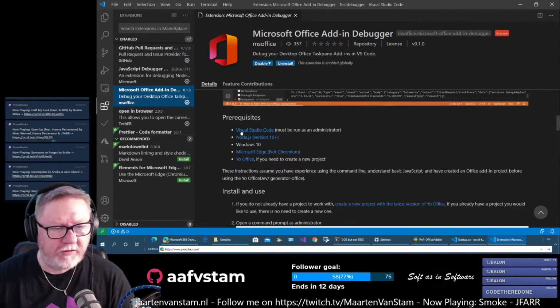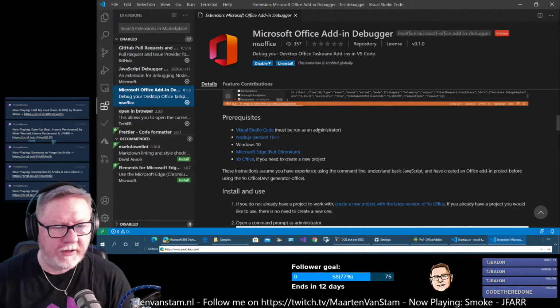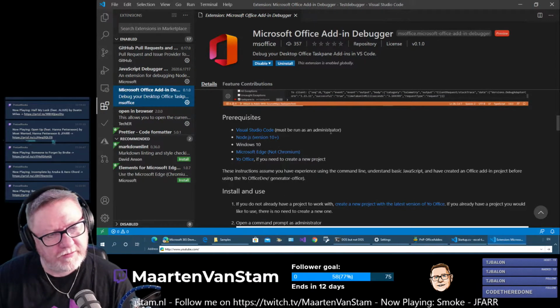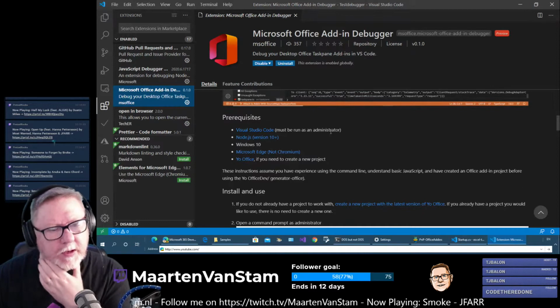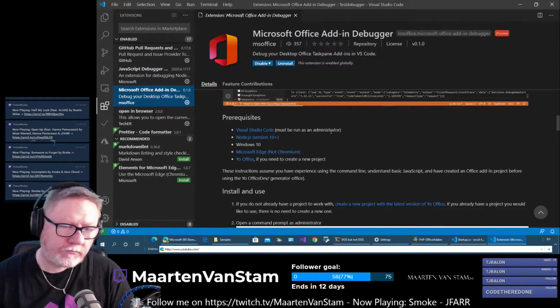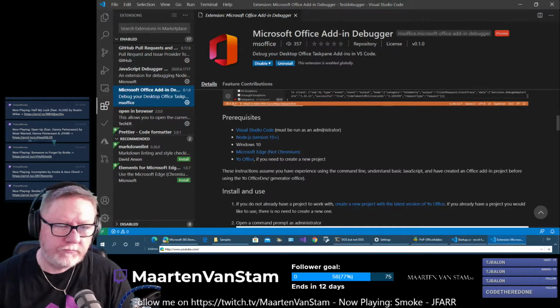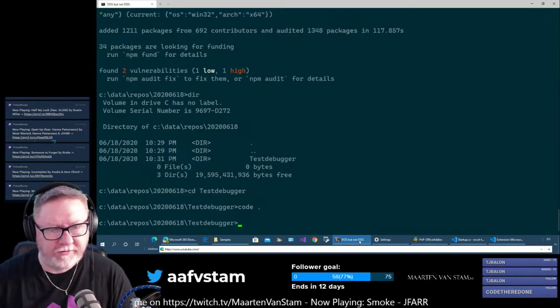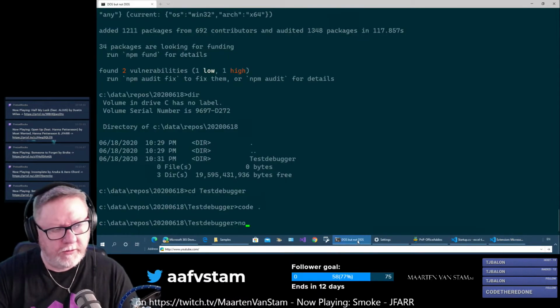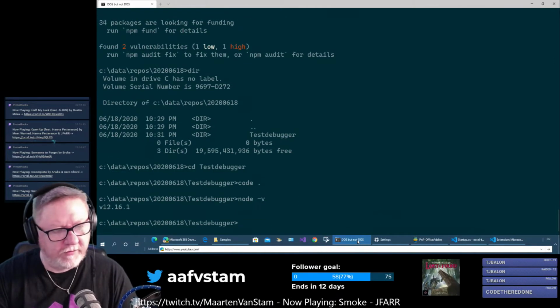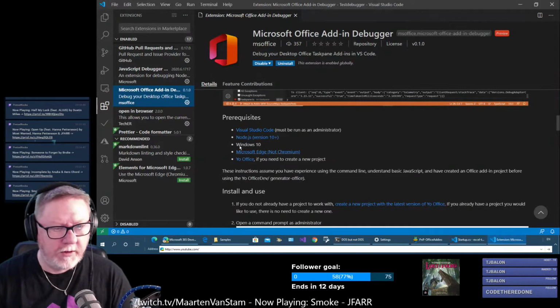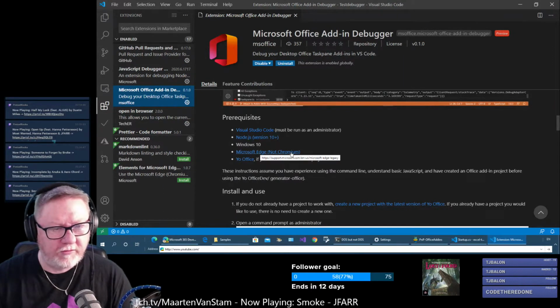Prerequisites: Visual Studio Code, that's what we have, must be run as an admin. That's interesting. Node.js version 10 plus. Node version 12, yes. Microsoft Edge, not Chromium.